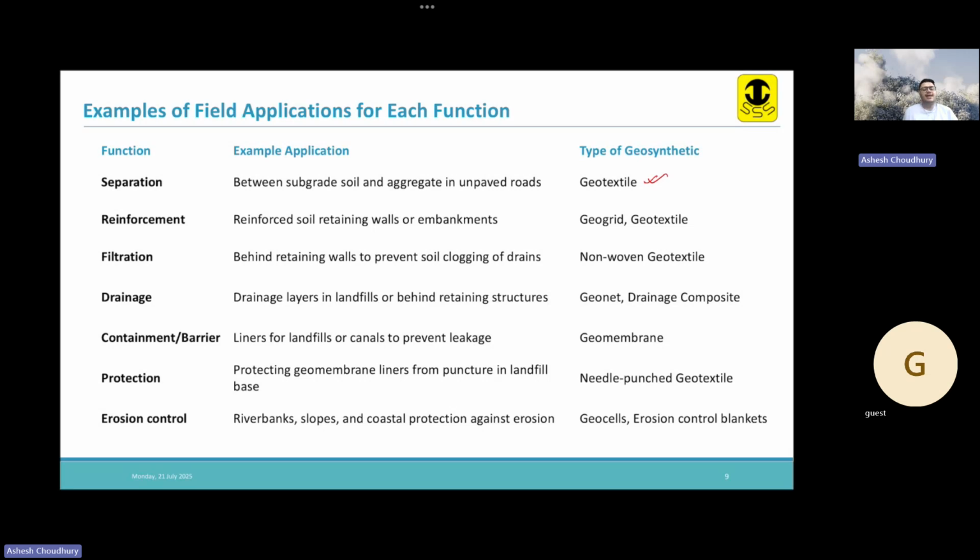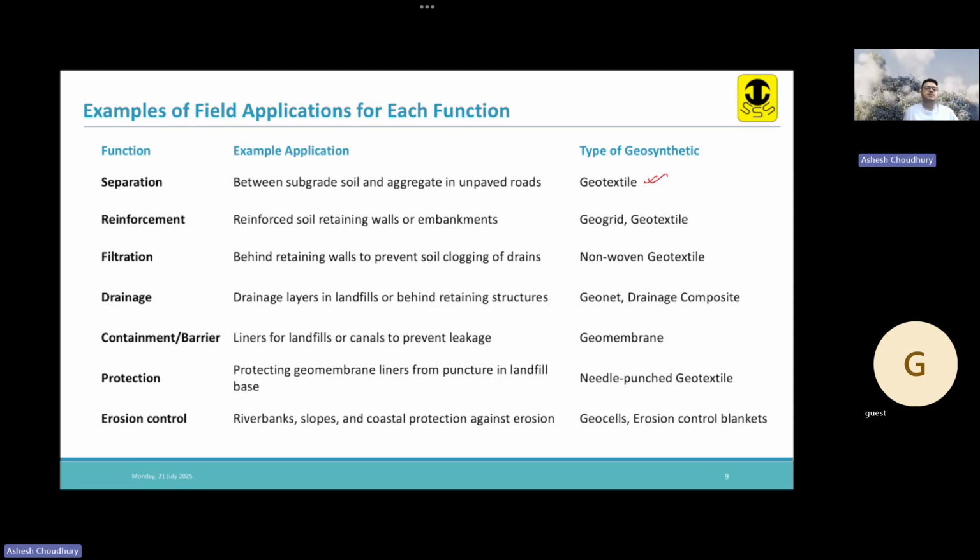Geotextiles are textiles, right? Whatever cloth you are wearing is also a textile. These are woven in a machine, right? Threads are woven, and then these textiles are formed. Similarly, geotextiles are also woven in a machine, with the threads woven together. These are called woven geotextiles. Apart from that, we also have one more type of geotextile, the non-woven geotextile. The non-woven geotextiles come in various kinds like needle punched or heat bonded.